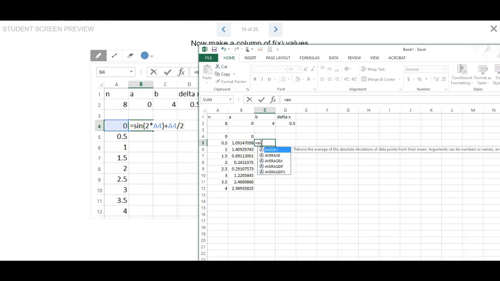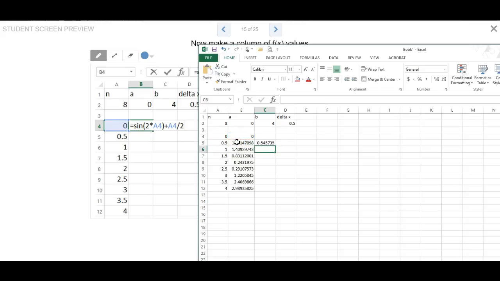For midpoints, you just take the average. So I'm going to click average of 2 at a time. So this f of x value, comma, this f of x value. That's the midpoint, that's the average. And once I click there, I can again drag down. Alright, so this is the average of B4 and B5. This is the average of B5 and B6.